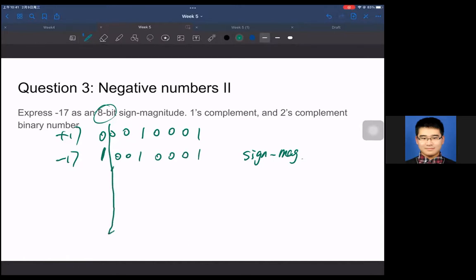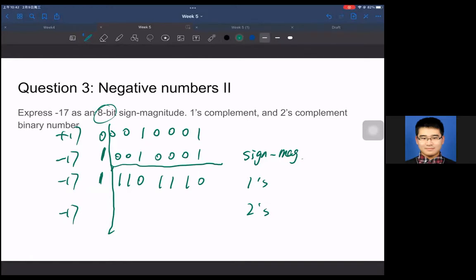By the way, as you saw in class, there are at least 3 ways to do this conversion, but I'm picking the easiest one. Let's figure out one's complement first, but we will do all of these. For one's complement of minus 17, we just copy the sign magnitude. Copy the symbol, because taking the complement won't change the symbol. It's a minus number, so it's always going to be smaller than 0. Then I just flip all the bits: 1 to 0s, 0 to 1s.